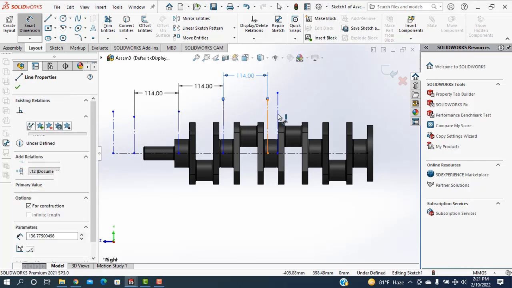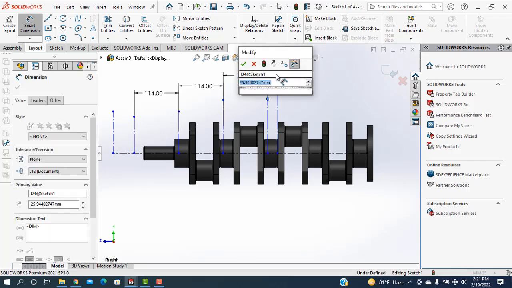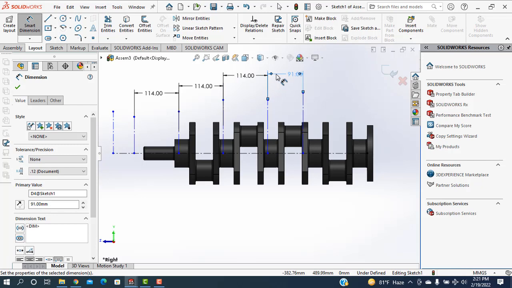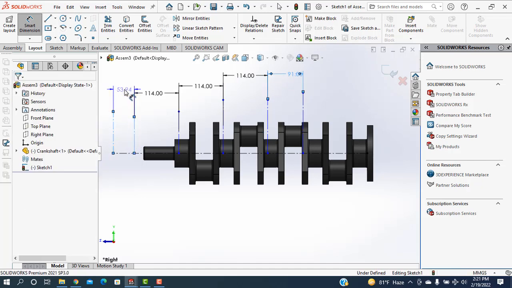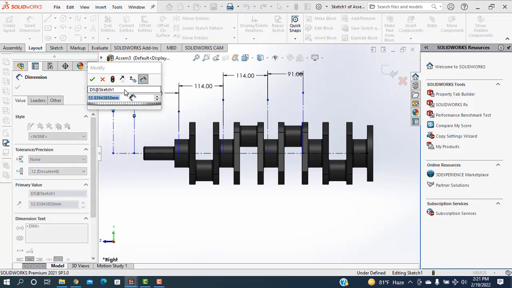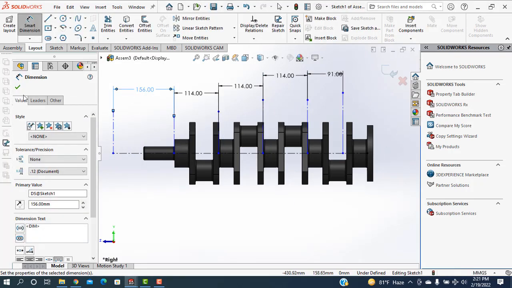And this one to this one is 91 millimeters, and the distance from here to here is 156 millimeters. Okay, done.